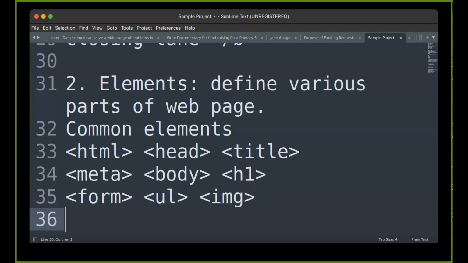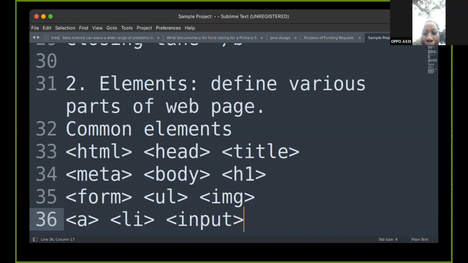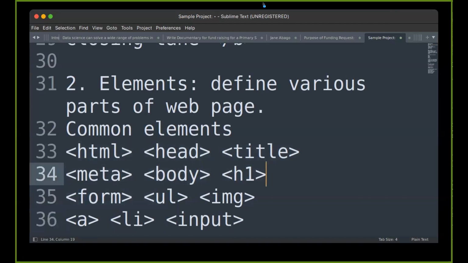Then the A, for links, and the input, which is to accept users' input. So these are the different HTML elements that I've given you. But there are so many. And I believe this will make a little bit of sense to you.